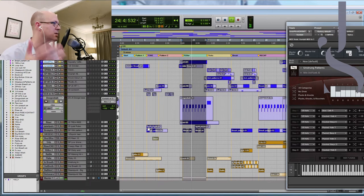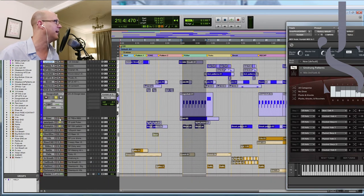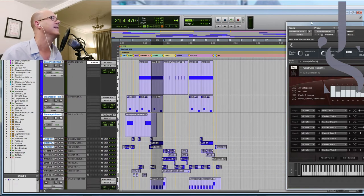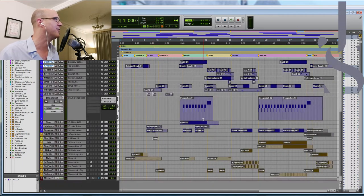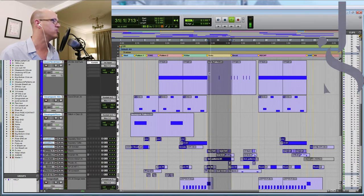By the way, these aren't mixed. I'll show you the mix in a bit. And those were more patterns. So it's pattern-tastic. It's pattern and hit-tastic, this piece. It's not meant to be pretty. If you want a pretty piece, I could play you a string library if you want. But I don't want to today because I'm playing with sound and it's fun. I call this the tick section. Ticky.